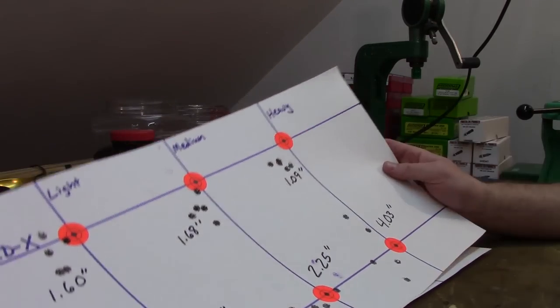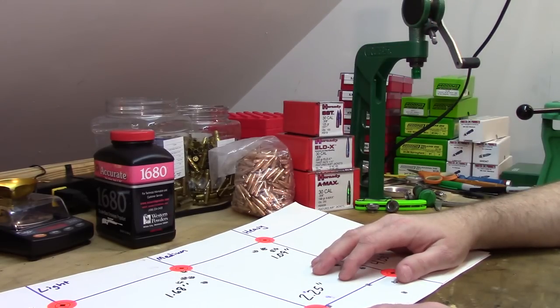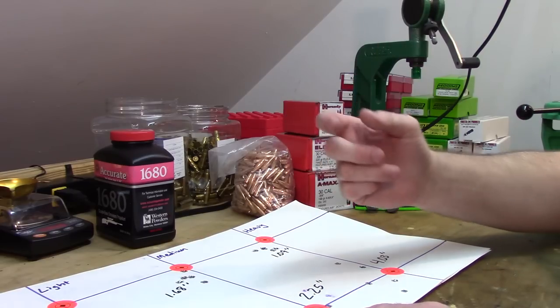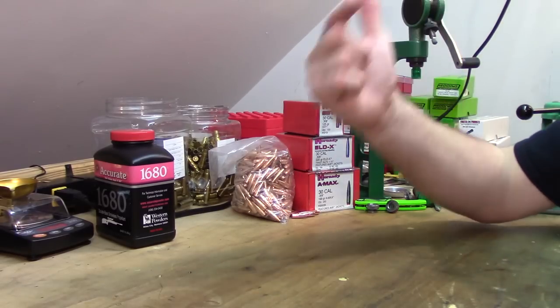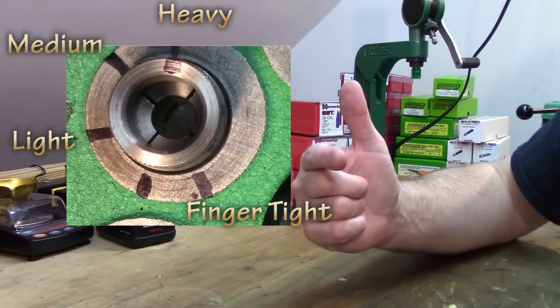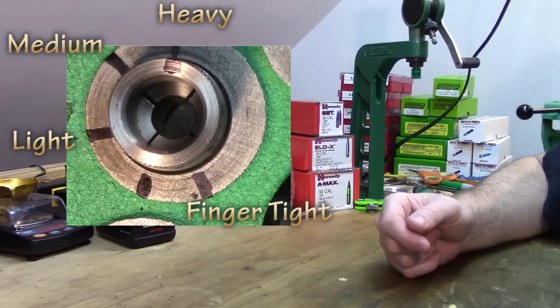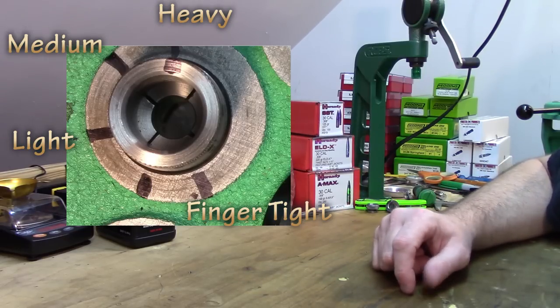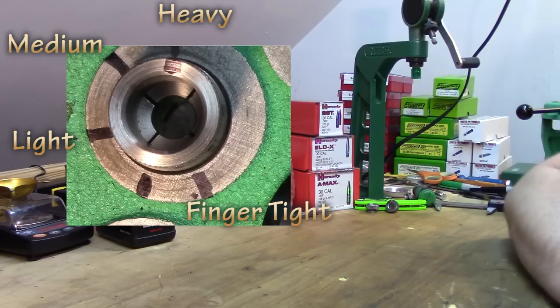the medium is perfect. The medium is just perfect, right? Nice and heavy. There's a distinct crimp around that case mouth, but it's not too bad. I'll throw a picture up just to make sure you guys know where I'm talking about. If you remember, there was the mark that was full crimp, which was very heavy. And then the one right next to it is about an eighth of a turn off of full-blown, crazy, heavy crimp.